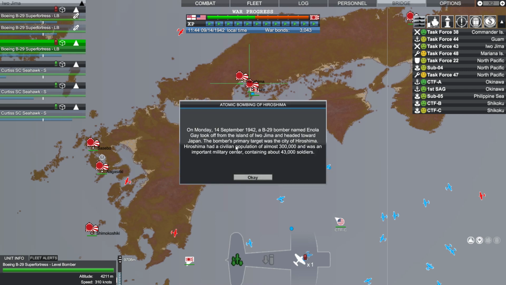On Monday, 14th of September, 1942, a B-29 bomber named Enola Gay took off from the island of Iwo Jima and headed toward Japan. The bomber's primary target was the city of Hiroshima. Hiroshima had a civilian population of over 300,000 and was an important military center containing about 43,000 soldiers.